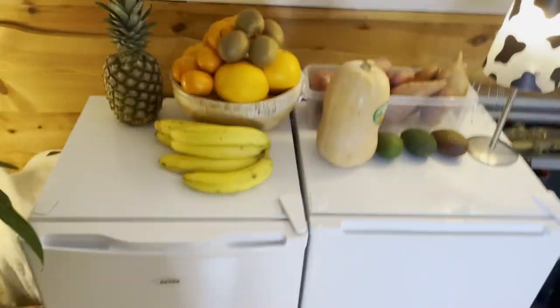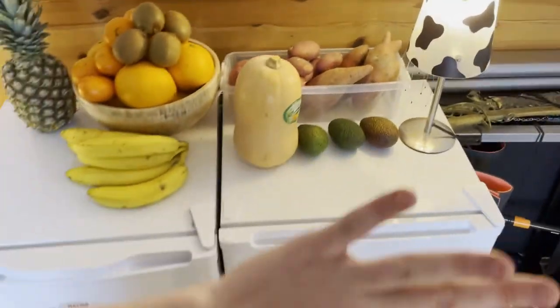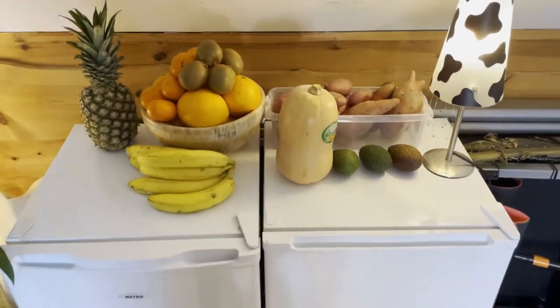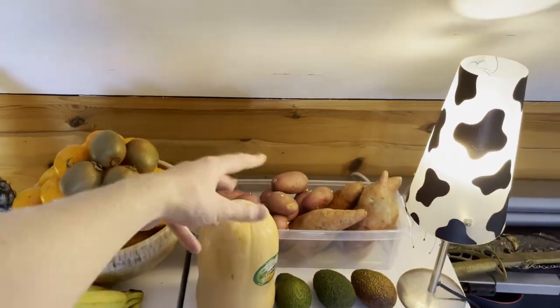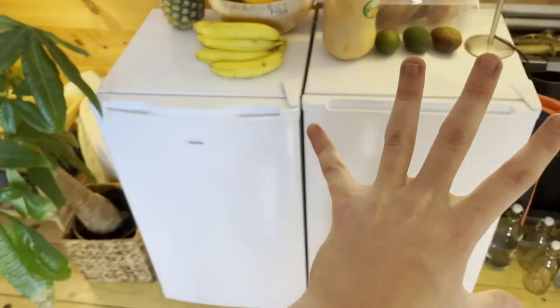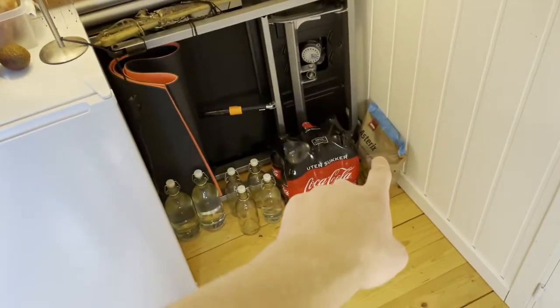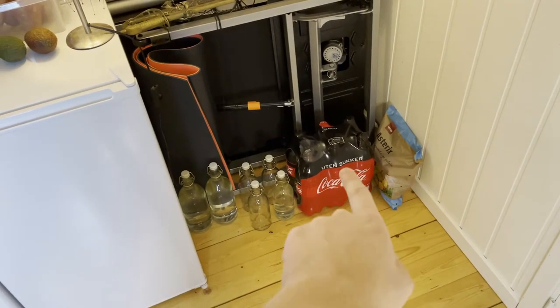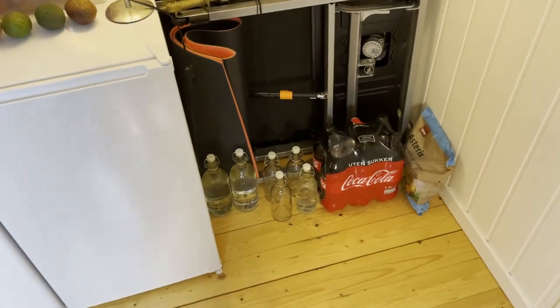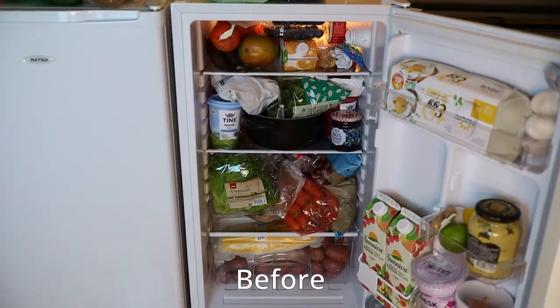So the first thing I want to mention is that I took some of the kiwis as well as some of the avocados and put them on top here because I couldn't fit them in the fridge anymore. Also here are some of the root vegetables that I no longer wanted to keep in the fridge due to space. I'm probably going to move them down with the rest of the potatoes and my Coca-Cola addiction station. Anyway, let's see the bigger reveal.